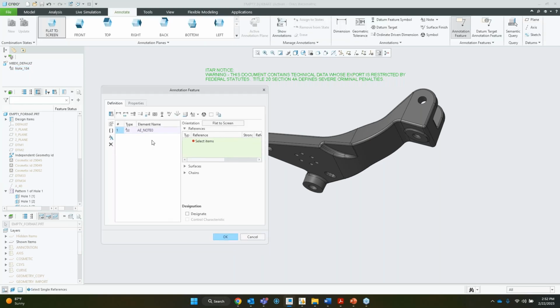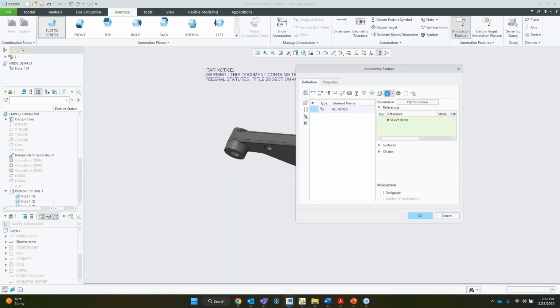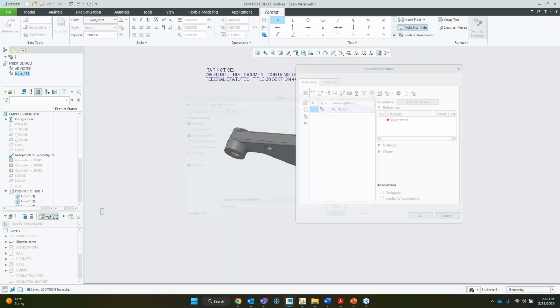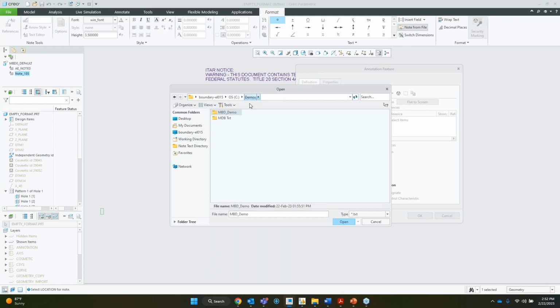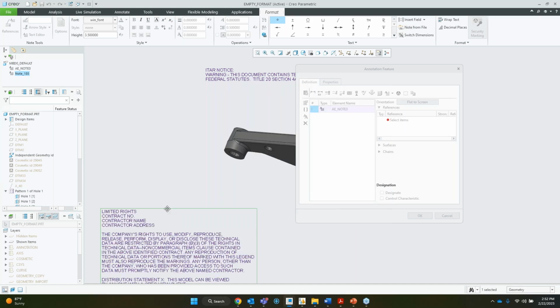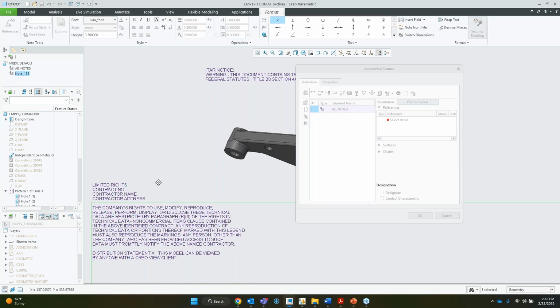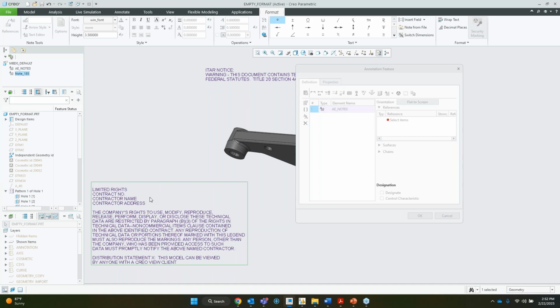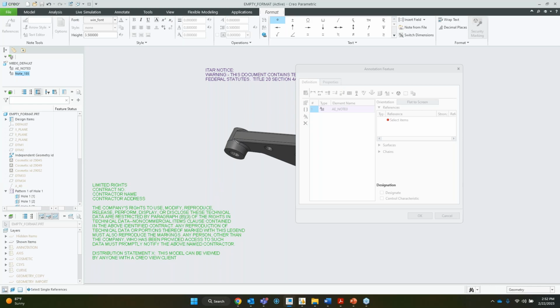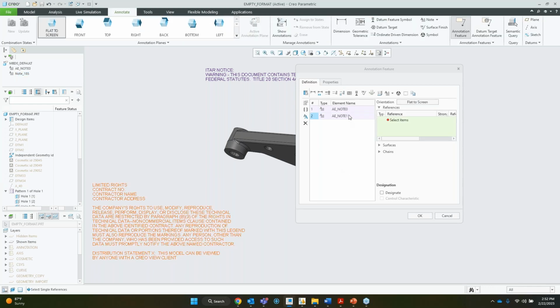And then you can see the note which is added here. I can do the same thing here again in case I need to add more notes. I can go back here to my working directory and again say maybe limited rights. So I have something with my rights and the contract information, the contract address, and so on. Right? So in case I need to add some information, I can go ahead and add that as well. I can edit this and then add information here as well.